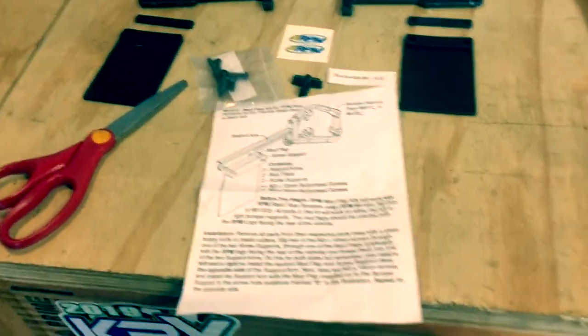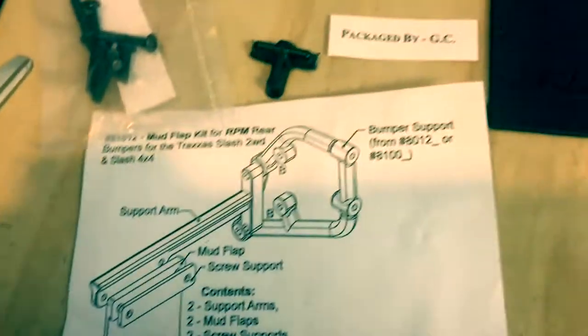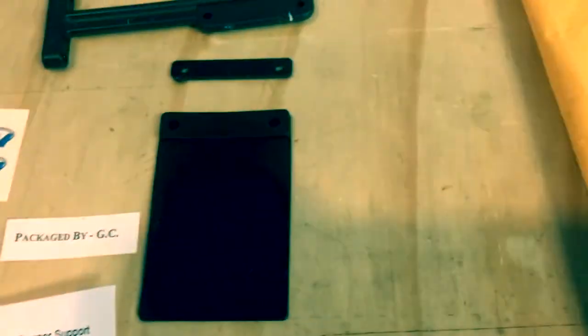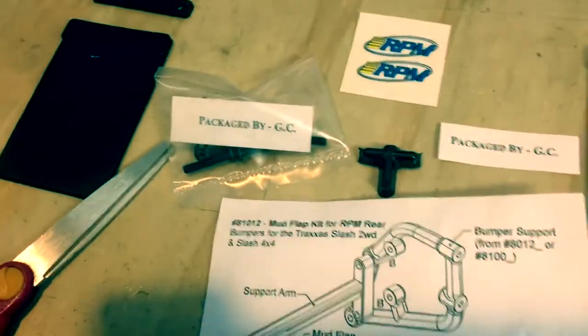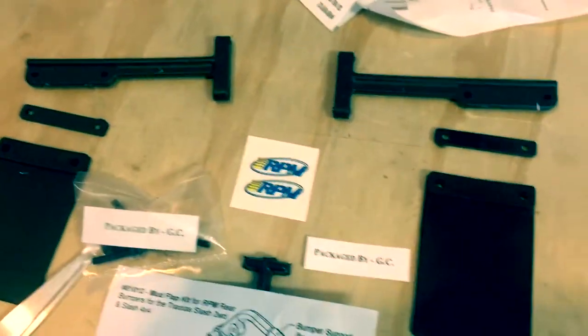Alright, everyone. This is everything you get in the bag. You get your instruction manual. You get some sweet RPM stickers. You get a label that tells you who everything's packaged by for each individual bag. I think it's the same for each one, GC. I don't know who GC is, but shout out to them. You get your two mud flaps, one on each side. You get two of these little things, I don't know what they do yet. And you get two of these that mount on your bumper. So, that's everything you get in the bag.